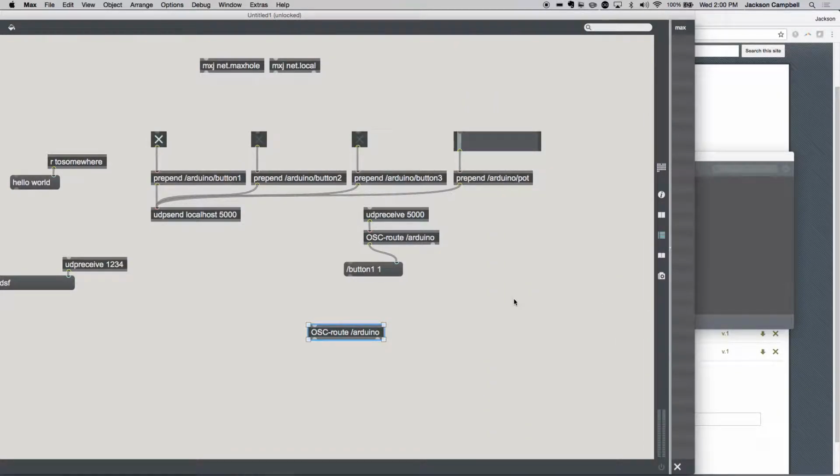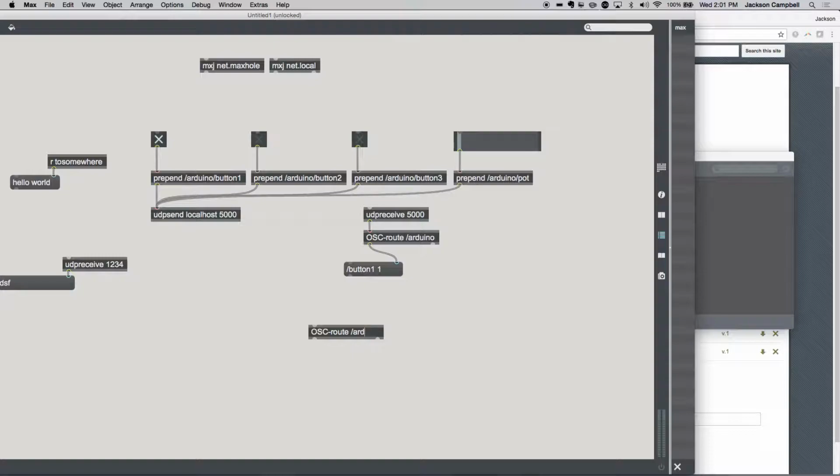Yeah, I have the OSC route .mxo, but I don't have the help file. The what? No, I have the help file, but if I want to put an OSC route thing in there, it has to have the .mxo. Okay. It shouldn't be. You shouldn't have to do that. You might have to restart Max or something, and you won't have to do that. I don't know. Well, if you got it working by putting .mxo, just put .mxo for now. I'll take a look at what's going wrong later.